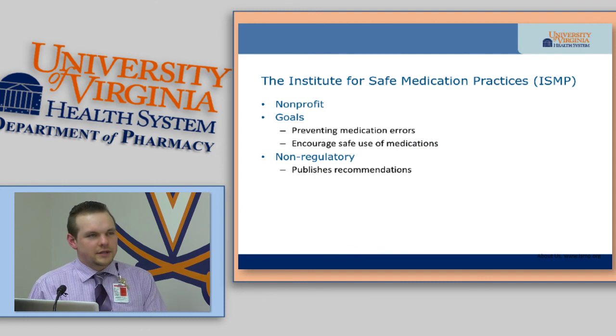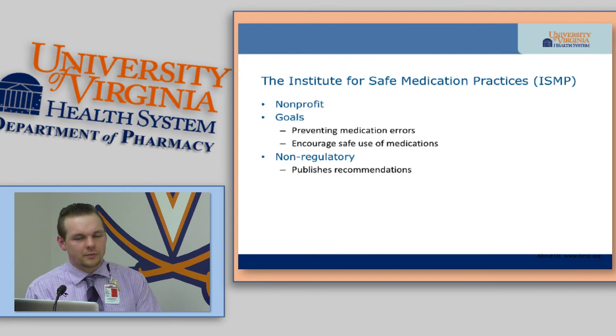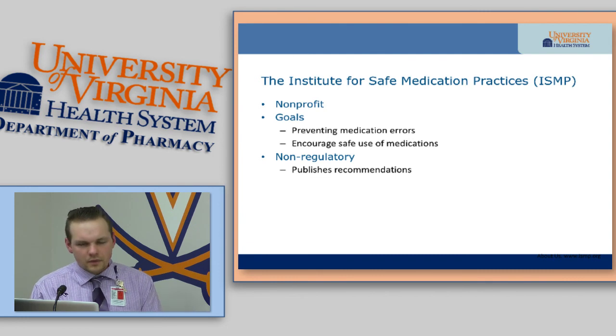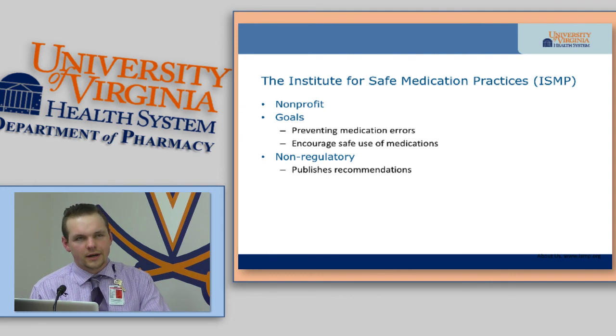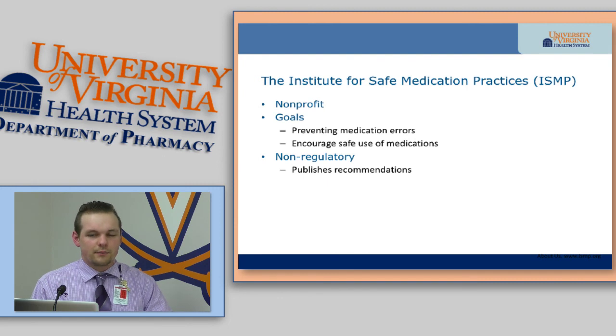So first and foremost, I think the organization that pops in everyone's mind when you say patient safety is the ISMP, or Institute for Safe Medication Practices. So a little bit of background, this is a certified patient safety organization by the Agency for Healthcare Research and Quality. They're nonprofit, and their goal really is to prevent medication errors and encourage the safe use of medications. An important stipulation when we talk about ISMP is that they are non-regulatory. They publish recommendations.